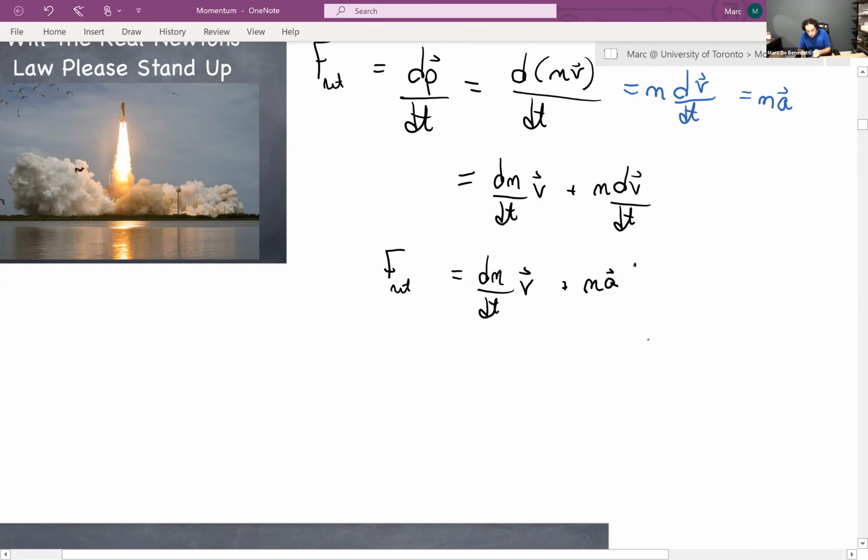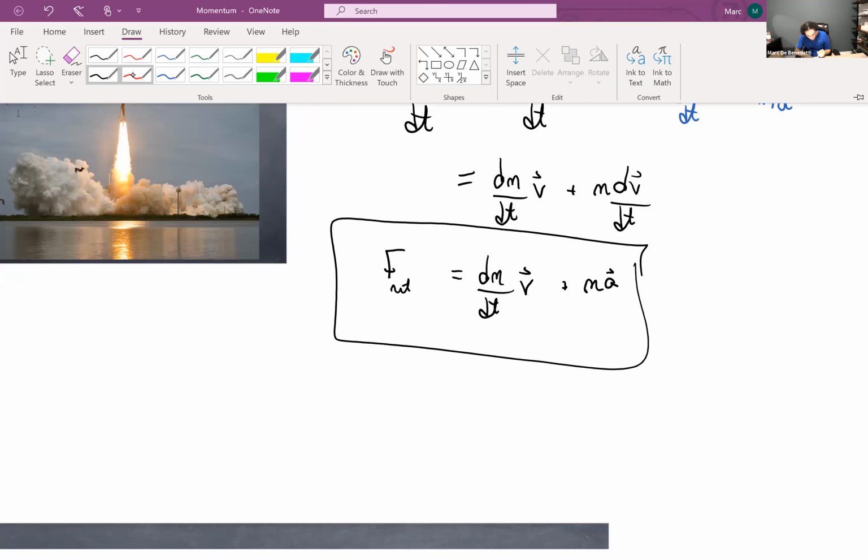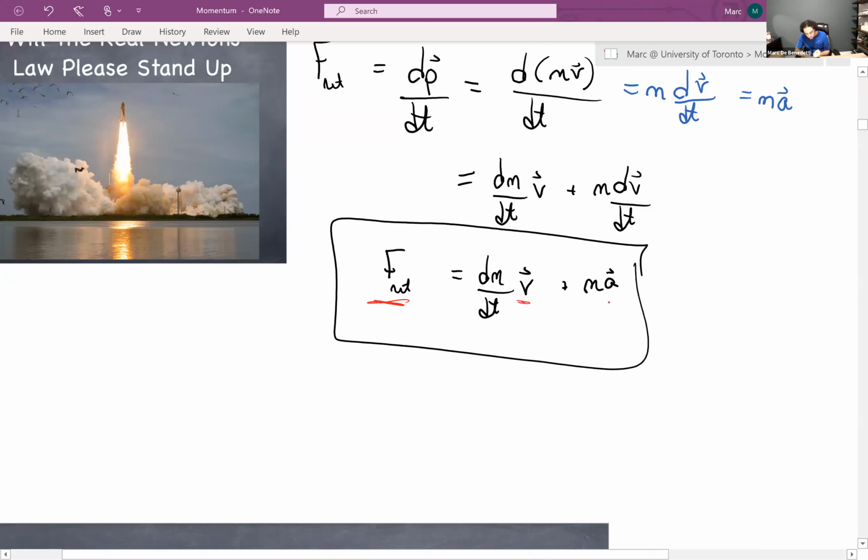And this opens up a whole new can of worms, because previously, when we were talking about energy, we were saying, well, if the acceleration wasn't constant, then the net force wasn't constant. And vice versa. We said if the net force wasn't constant, the acceleration isn't constant, right? Because prior to energy, a crucial thing was that the acceleration had to be constant. However, this true, beautiful form of Newton's law is actually a little bit more convoluted than you might think. Because here you see that the net force is a function of both speed and acceleration.